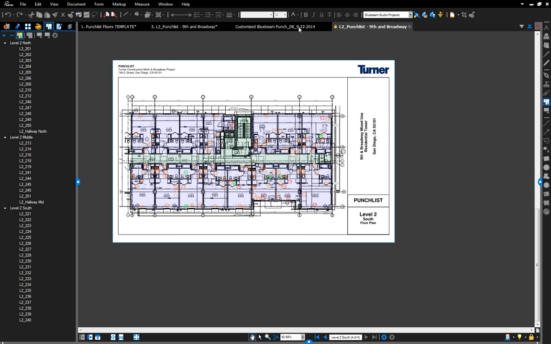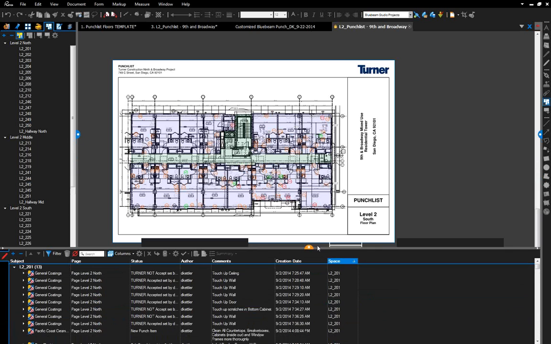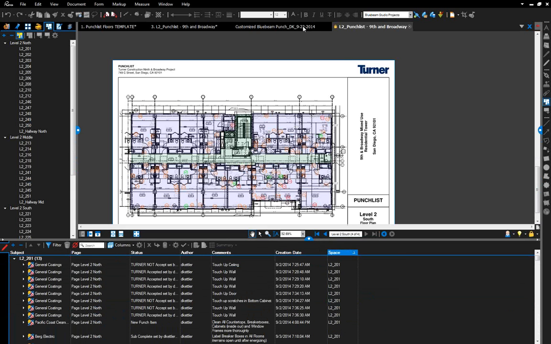And that seems a lot less time than having to go and update an Excel spreadsheet for every floor. Oh yeah, definitely. And then checking that down, and some features are not even available in the conventional punch list because there's no way you can hold a subcontractor accountable or track all the items and check the status of each item. So yeah, there's a lot of benefits to doing it all in Bluebeam.